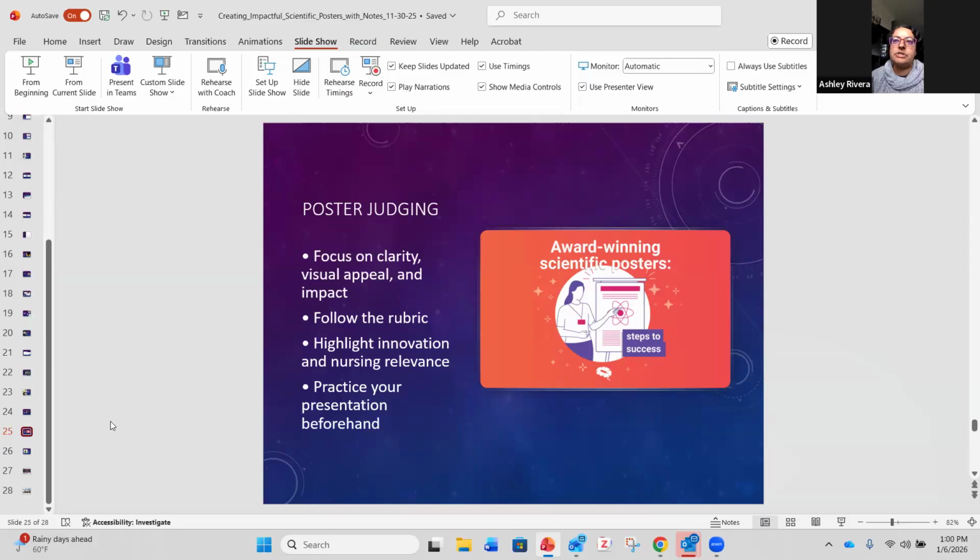Or when we're looking at a poster and it's not actually the research that matches the abstract that was submitted. That's something we've already talked about in this presentation: if you submit an abstract, make sure that the research you're actually presenting is the abstract that you submitted, right? Sometimes the things don't make sense, and I'm trying to put the pieces together, and I don't even need to speak to the student because honestly, none of it makes sense, right?